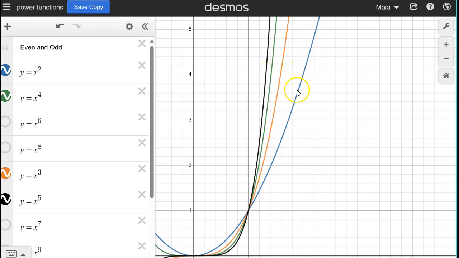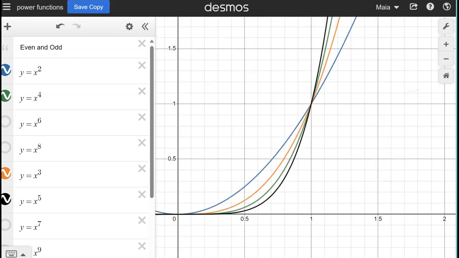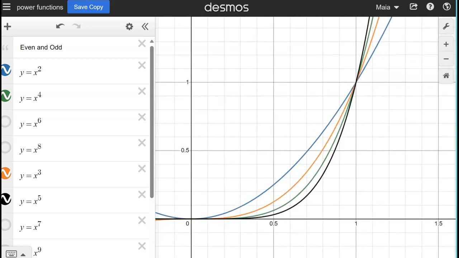So this is your x squared down here, growing quickly, but x cubed is definitely faster than that, x to the 4th even faster, x to the 5th. So as x gets big, bigger powers grow more quickly. But there's this weird little quirk with these graphs. The opposite is true between 0 and 1. So notice they all meet at 1, 1, and that's even true of our powers between 0 and 1 and our negative powers. All of them hit 1, 1.